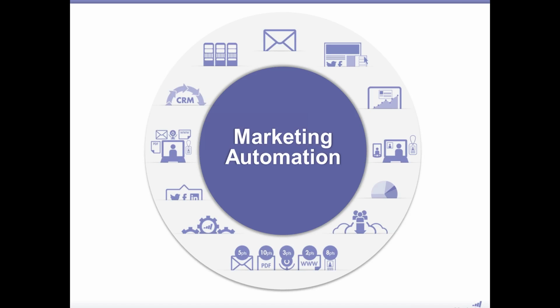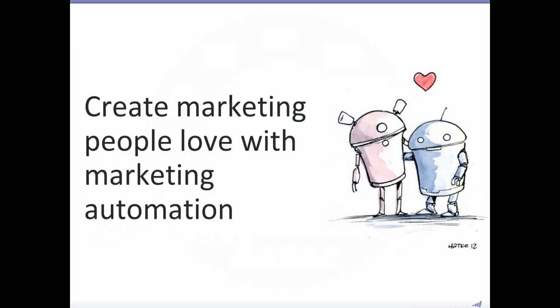But if I'm going to leave just two takeaways from all this functionality discussion that I just had, the first is that marketing automation is more than the sum of the parts. It includes all these things I just talked about in a single integrated platform, which means that it makes the marketer's job a lot less complicated to not have to worry about tying things together and making everything talk. It is a single system that delivers everything marketing needs.